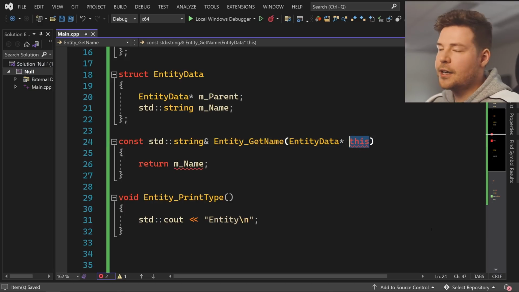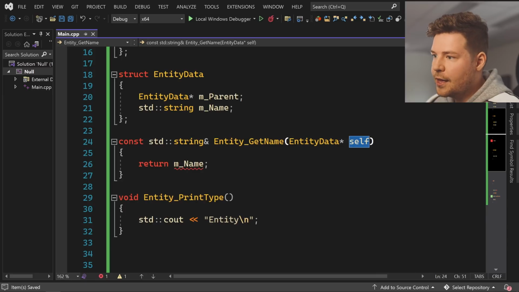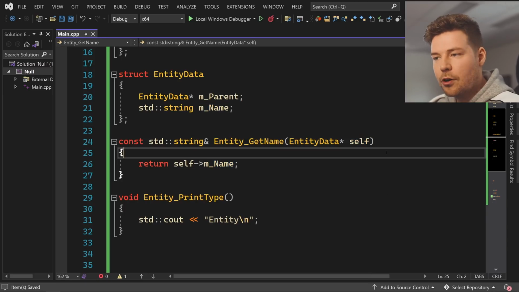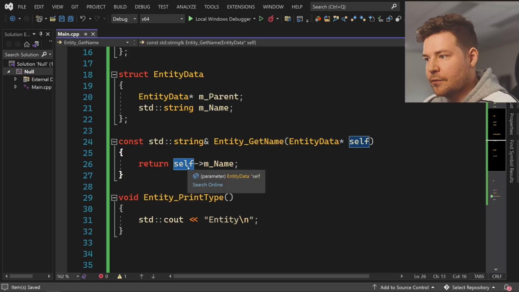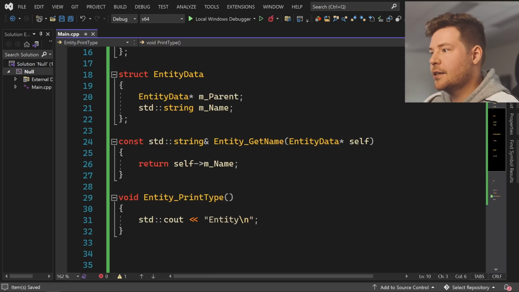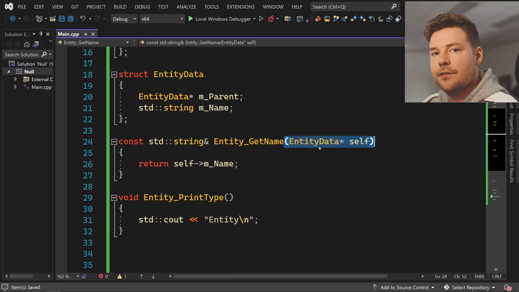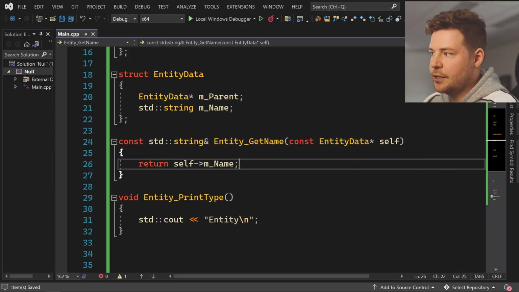This. Now, in this case, we can't name it this because that's a reserved keyword, so let's just go ahead and name it self. And then mName obviously comes from self. So now this makes sense because mName is coming from this particular instance. We actually now have a way to get that specific data we want to return. Now, one minor addition here, the original function was actually labeled as const, which means that the self that gets taken in here, the this pointer that gets taken in, is actually a const pointer like this.